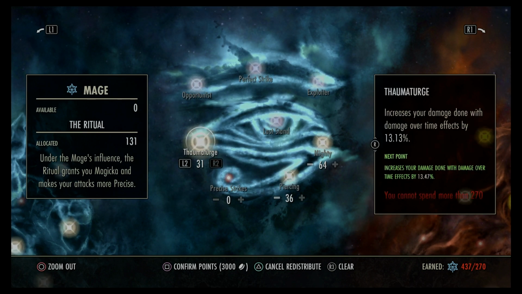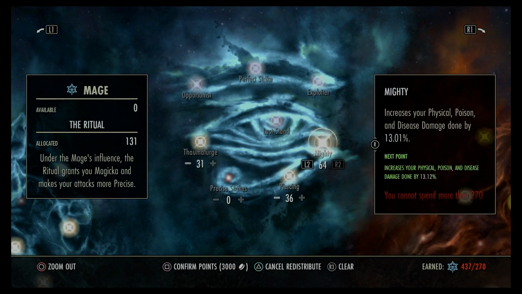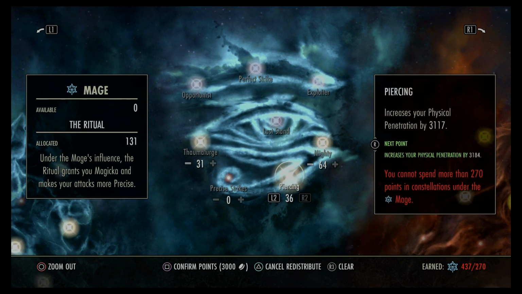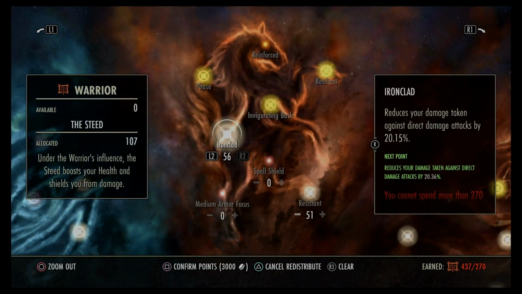So we have 13% into firmament, non-precise strikes because we don't care about it, because obviously with Markarth. 3k into piercing, you can lower that a little bit if you wanted to, in all honesty, because we've got massive penetration on this build. And then 64 points into mighty. You know what I mean?